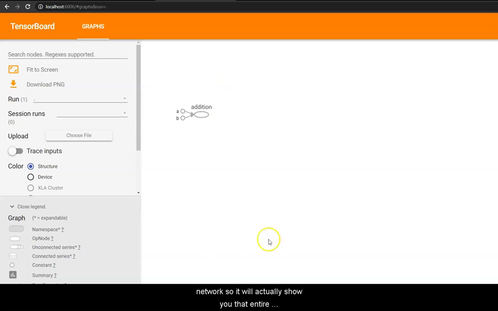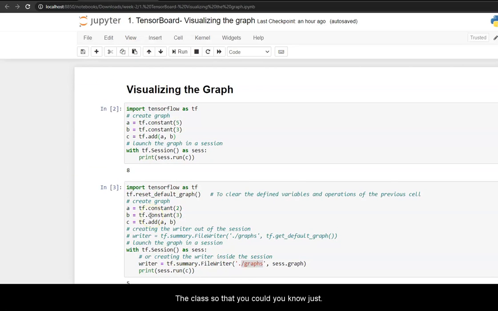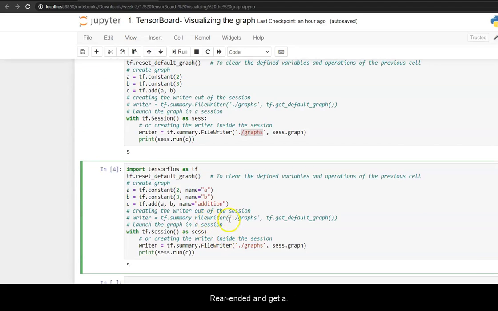It will show you that entire computational graph. I will share this program with the class so that you could rerun it and get a glimpse of how a Tensorboard looks.